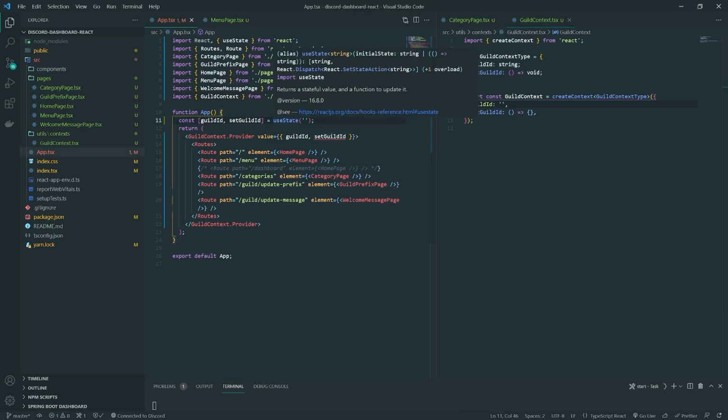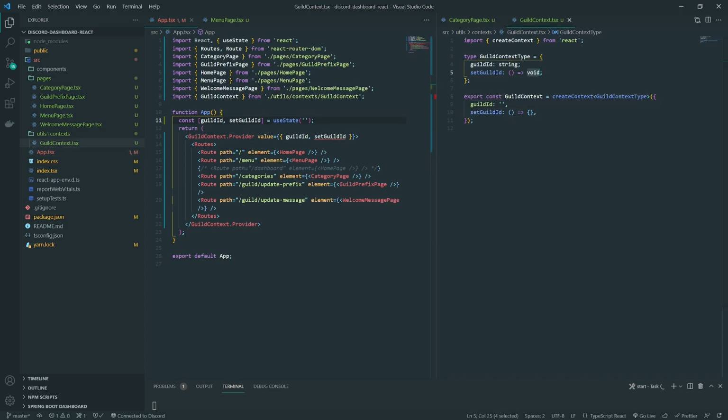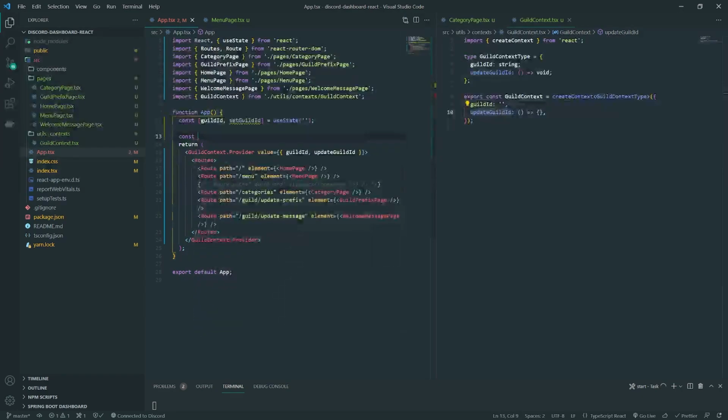I wonder if I could just copy this. TypeScript can sometimes be a little bit annoying, but here's what I'm going to do. I'm going to change this back to update guild, and I'll create a function that will literally just update it for us.